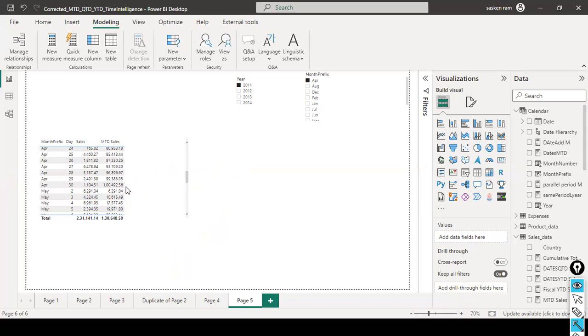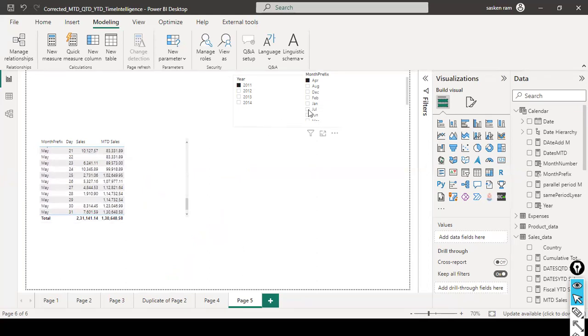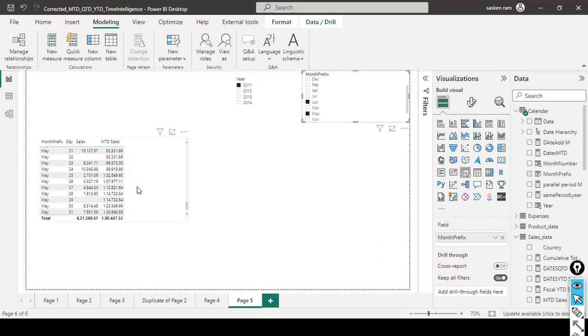Similarly, it does the cumulative total for each month. Each month beginning, what happens? It resets the value. For example, here it does the cumulative total for the entire May month. I just select May, and then later on, June, right? Yeah, June month. I select June now. And if you scroll a second, if you see June month here, the same value got reset, right? So the cumulative month to date sales got reset. So every month beginning, this is getting reset.